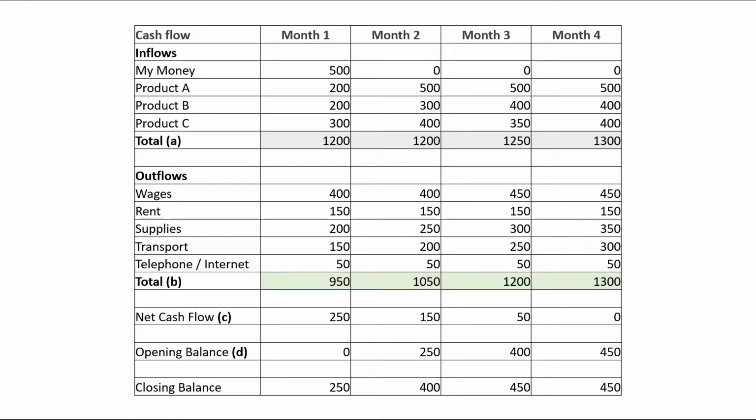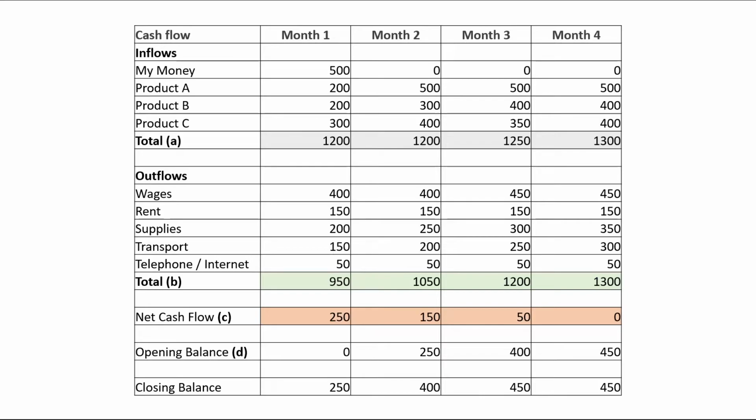One of the benefits is that we can now look and answer some basic questions. The most basic question is, will I have cash in my business to pay bills as they arise? And secondly, we may ask the question, was it worth doing? Have we generated enough cash? In our example, if we look at the net cash flow, we can see that we have a possible problem.